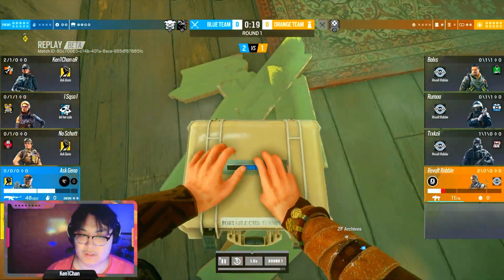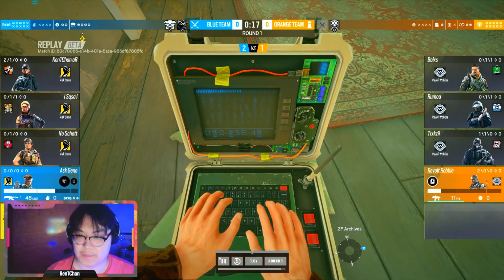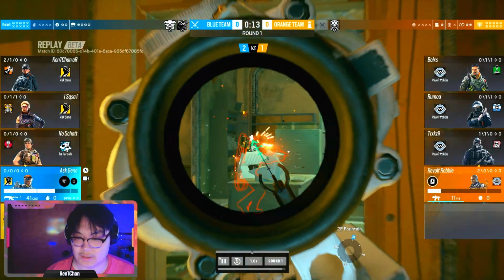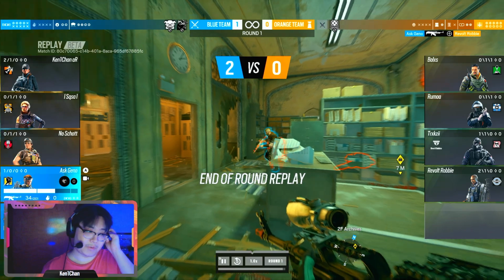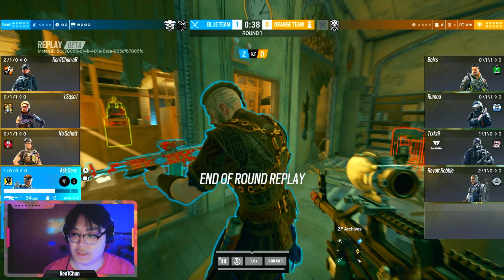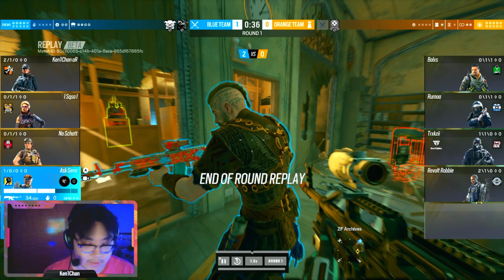Finka's going to swing, tag him up a little bit. Ace is going to try to bait a plant. He's going to stick it, and my Finka is going to get the kill. Perfectly played round by my team, honestly. And yeah, we're going to get into the next round.